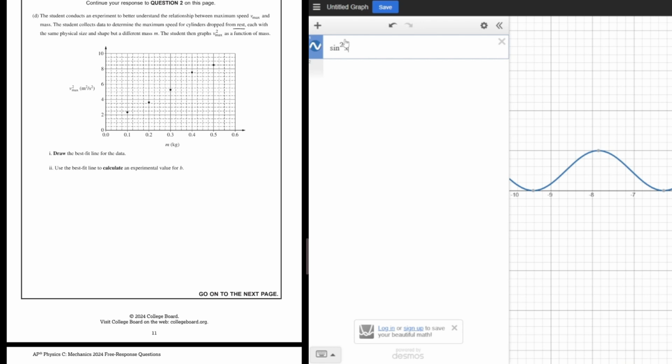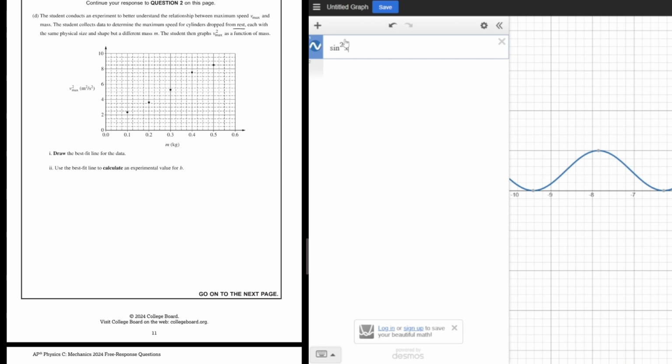Okay, I need a ruler. I have a ruler. So you're basically just going to want to line up these points. If they told you in elementary school that you should try to keep this many points on this side, this many on that side, no, this is physics. No one cares. Literally just draw what you think is best.